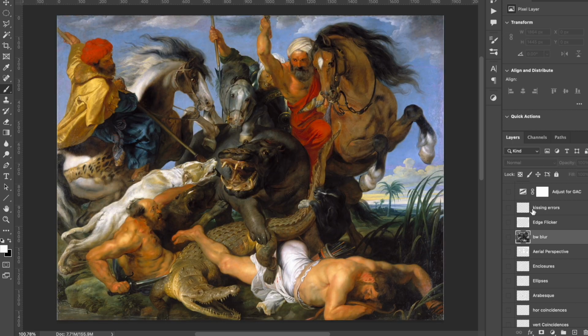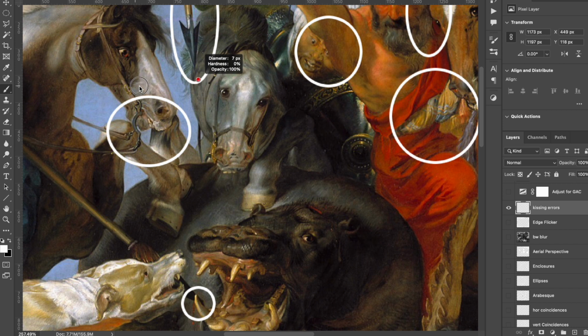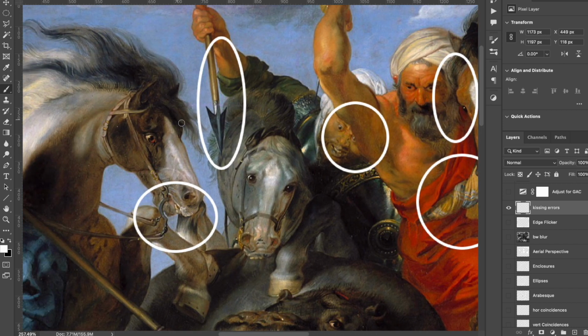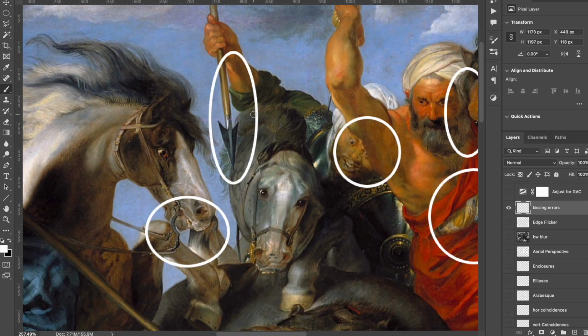Alright, this is what I wanted to show you guys, the kissing errors. There's a lot of areas that are kissing and creating some visual confusion. So it's such a complex composition, it's likely that you'll get a couple errors and you won't be able to squeeze things where you want them, or you just get so far into the composition it would take forever to deconstruct and reconstruct things. But you can see here where the edge of the material is kissing the edge of this spear.